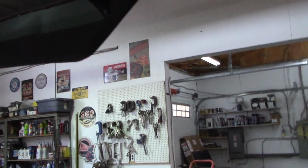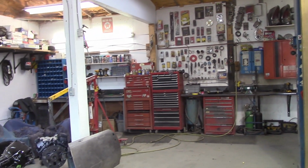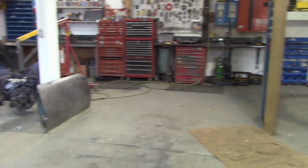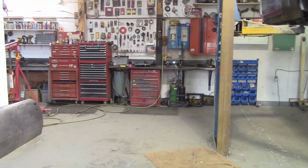Oh, and the Buick, big hole here. The Buick, we took the Buick out. I took it down. I dropped it off at blasting. So it's getting all blasted right now. And I'm sure when it comes home, there'll be a few little holes here and there that'll turn up from blasting it that'll need to be repaired. But that's about what's happening with the Buick. That'll be coming home probably Monday or Tuesday.